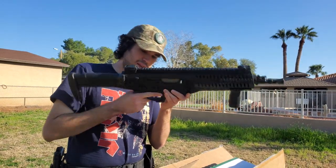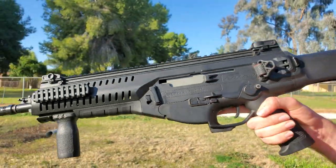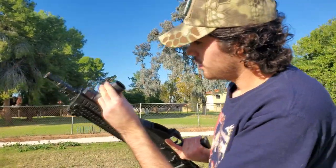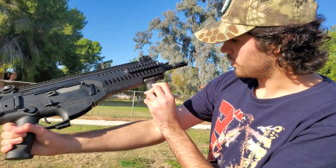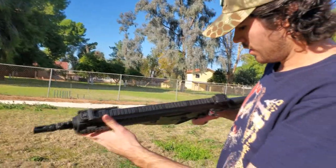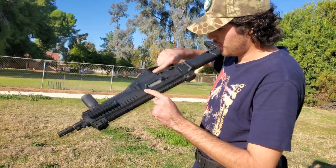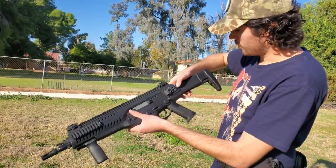I'm pretty sure the electric blowback has been disabled because nobody really likes that feature. It's got the ambi release. This gun has a lot of controls I'm not used to — we're M4 guys. Looks like it came with an RVG — some kind of knockoff. This side says MOE so it's a Magpul MOE. It's got some kind of rail cover, and the sling mounts on this gun are just little things, not ready-to-go mounts. Features-wise, we have a folding stock.